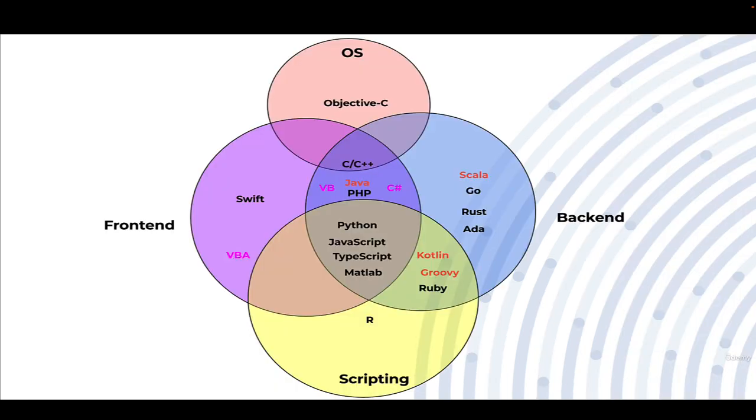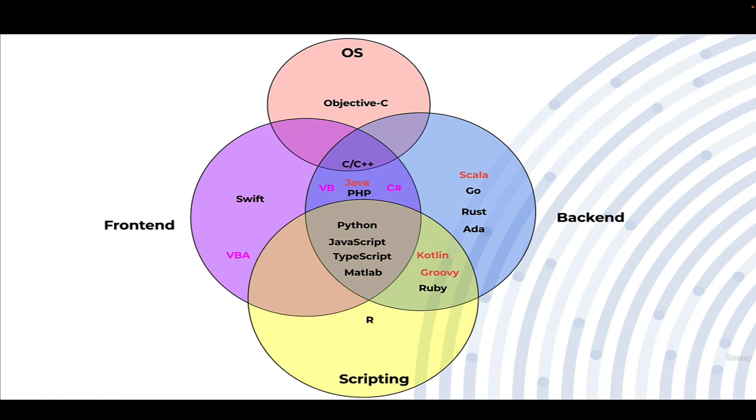Taking a look at these popular languages, it's important to understand what those languages are typically used for. What I've done here is separated the world of languages into front-end, back-end, scripting, and operating system. We'll start with something that's probably the most common, scripting. Scripting is just a means of doing some automation without having to compile or transpile or turn stuff into bytecode. The most common scripting languages you're probably familiar with are things like Bash and PowerShell for Windows.